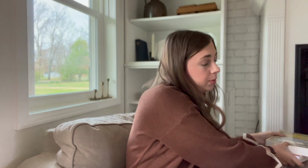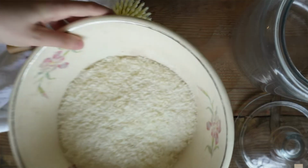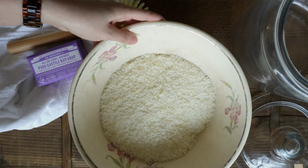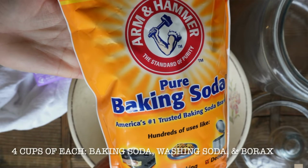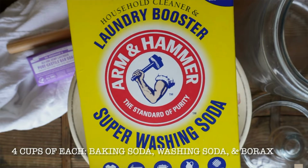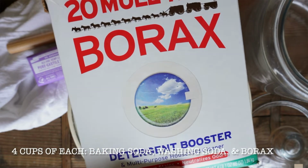Now, let me share these 2 books with you guys, because it gives you an idea why I am buying some of the products that I'm buying. You guys know, if you watch my laundry detergent video, I try to live a more holistic lifestyle. I'm not perfect, but I am trying to be very smart and conscious about the things that I'm putting on my body, the things that I'm putting in my body. And a massive part of that is diet and what I eat.